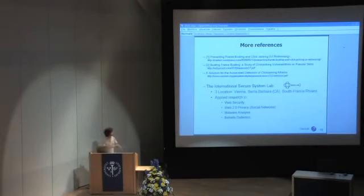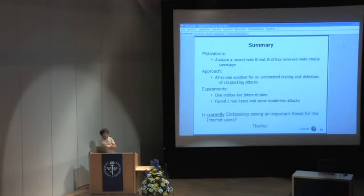So I will conclude with this summary, saying that the motivation for our work has been the fact that clickjacking has gotten a lot of wide media coverage, and people got interested in this new threat. That's why we decided to develop a solution to automatically test web pages and see if this threat was really used over the internet or not. To do so, we analyzed more than 1 million web pages. And finally, we found just a couple of them that were really vulnerable, plus a bunch of borderline cases. So the question is: is clickjacking currently posing an important threat for internet users? Everybody can draw their own conclusion, and I will close in this way.